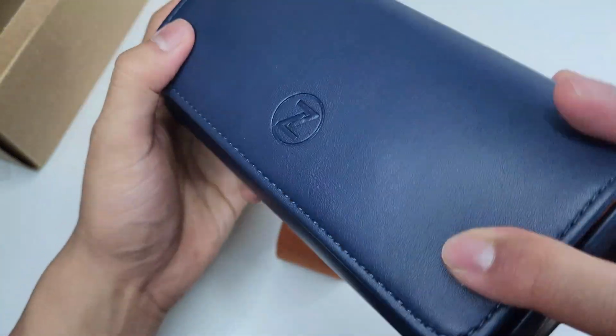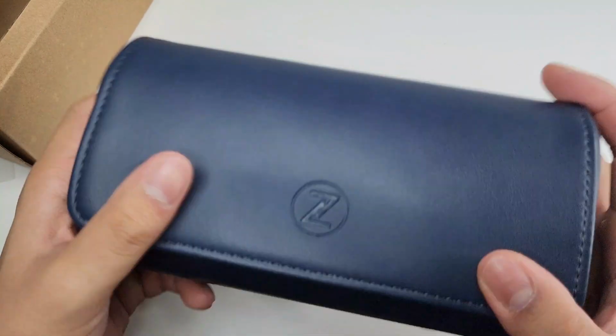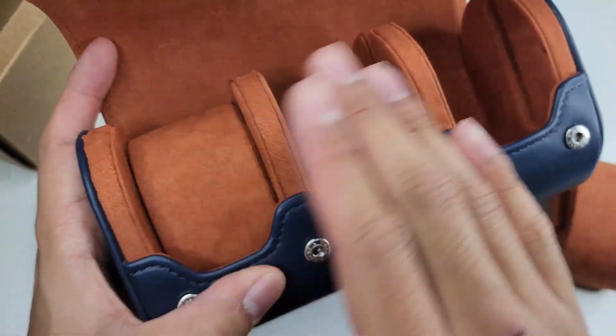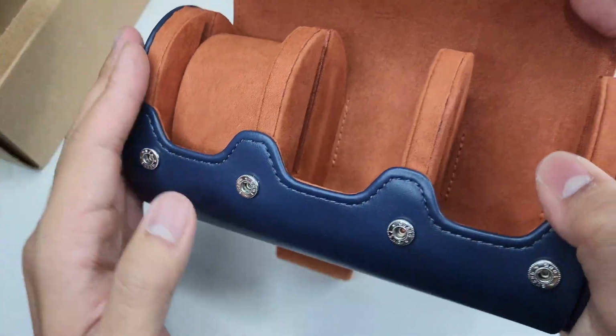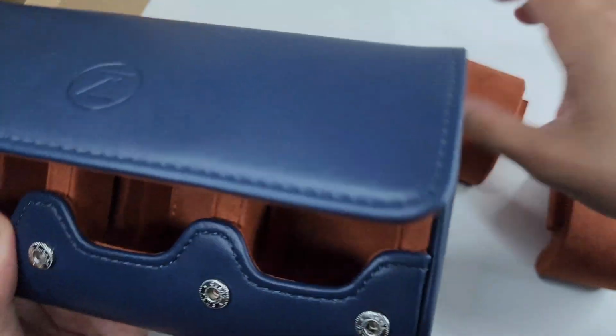So when you're carrying your watch roll around and your watches are inside, they won't really move around and touch each other. It keeps them right in between each compartment. So there are these dividers so that the watch is pretty much protected from your other watches. So that's always nice to have, and it keeps it nice and tidy.